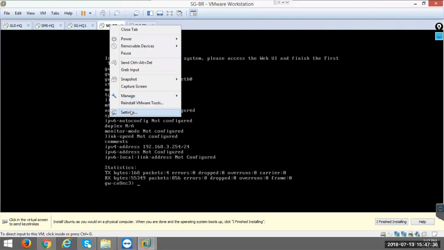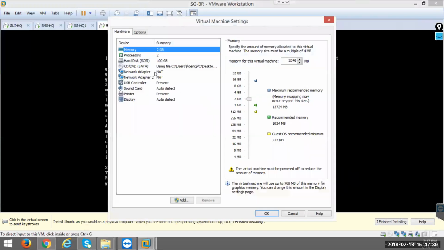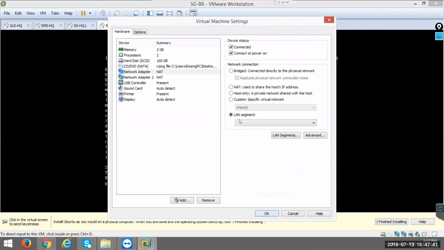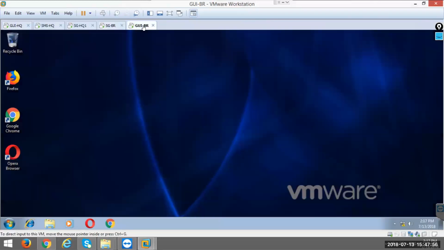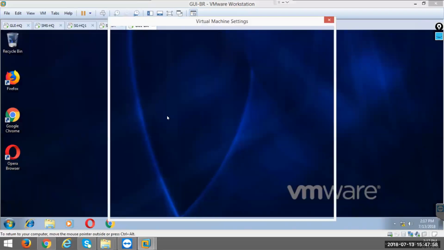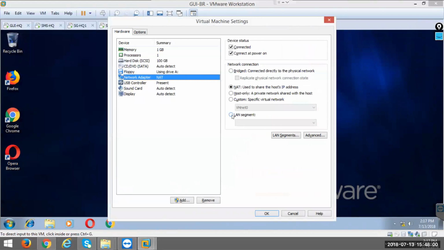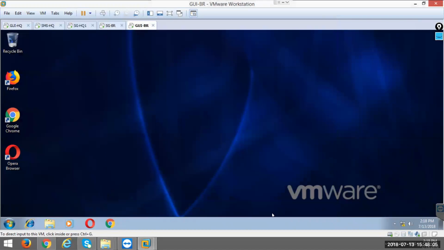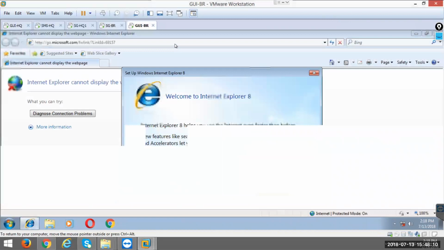So I'm making the first interface a part of the BR in network. Any machine which has its LAN card connected to BR in will be able to communicate with this firewall. So I'm going to BR GUI, going to the LAN card and putting it into BR in, the same interface. And now let's see whether I will get the web access or not.